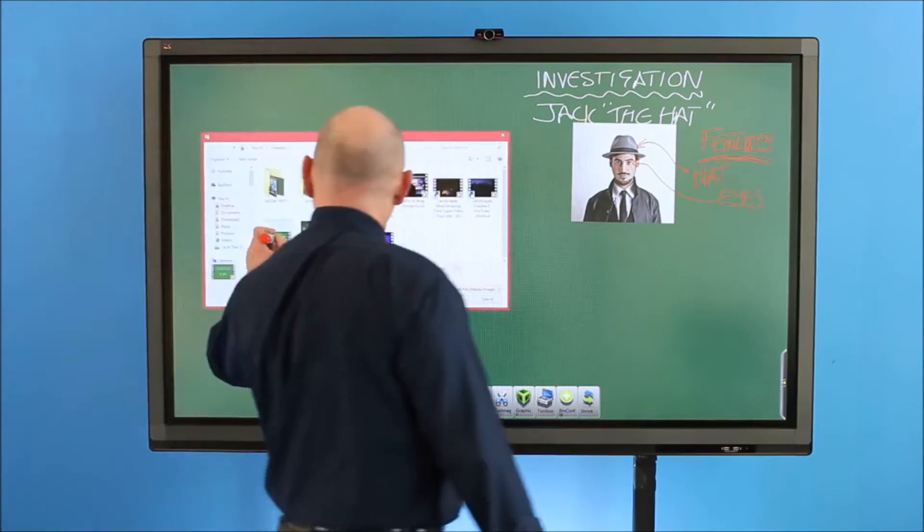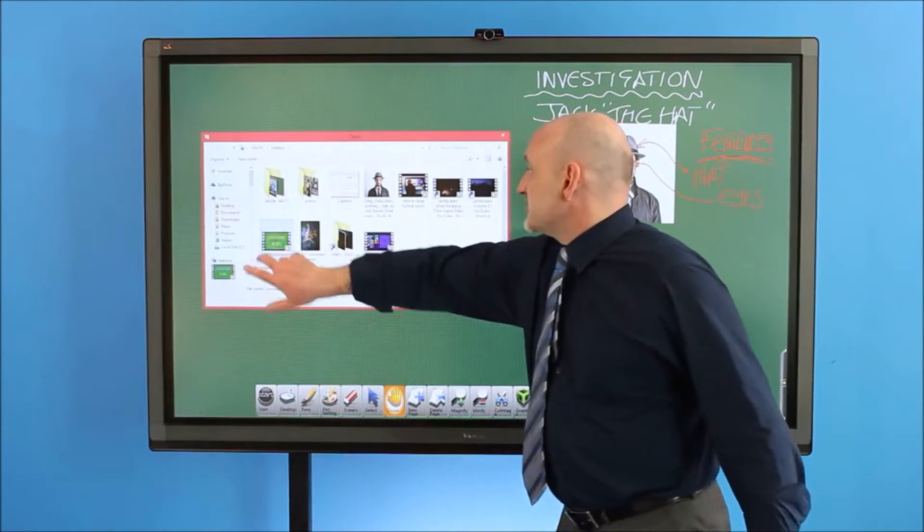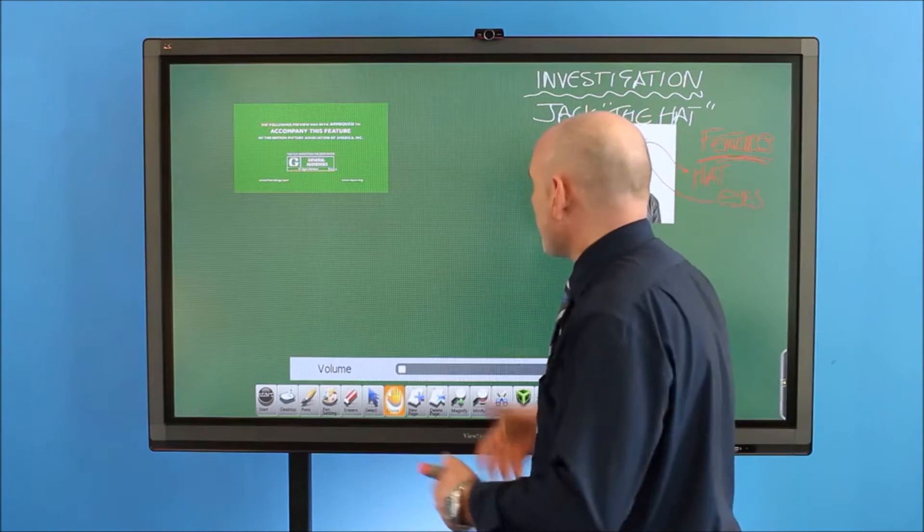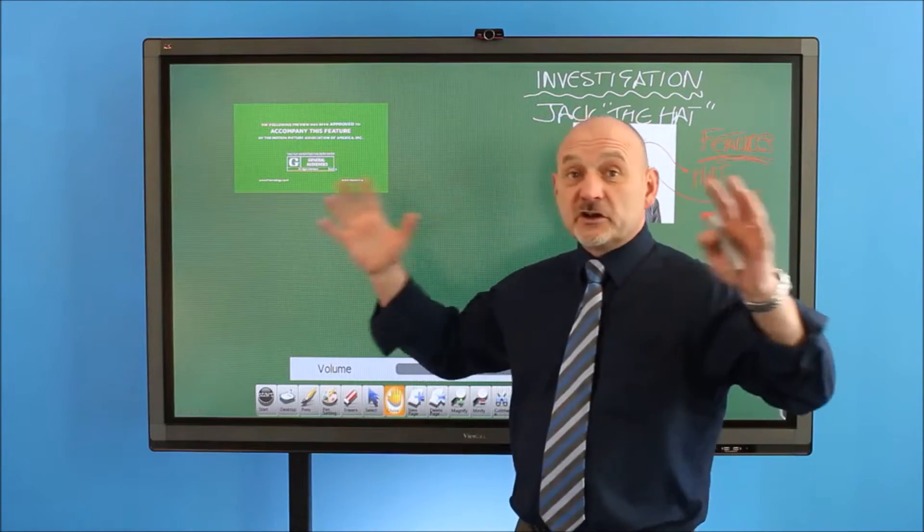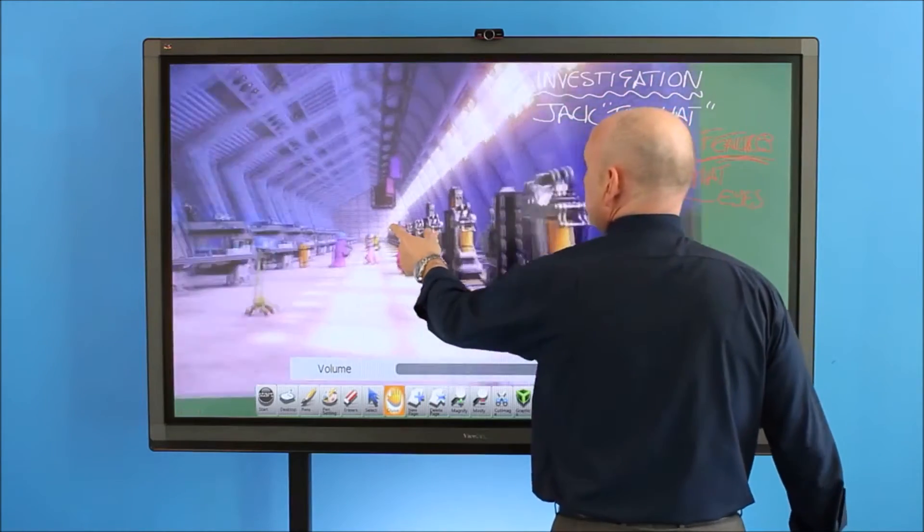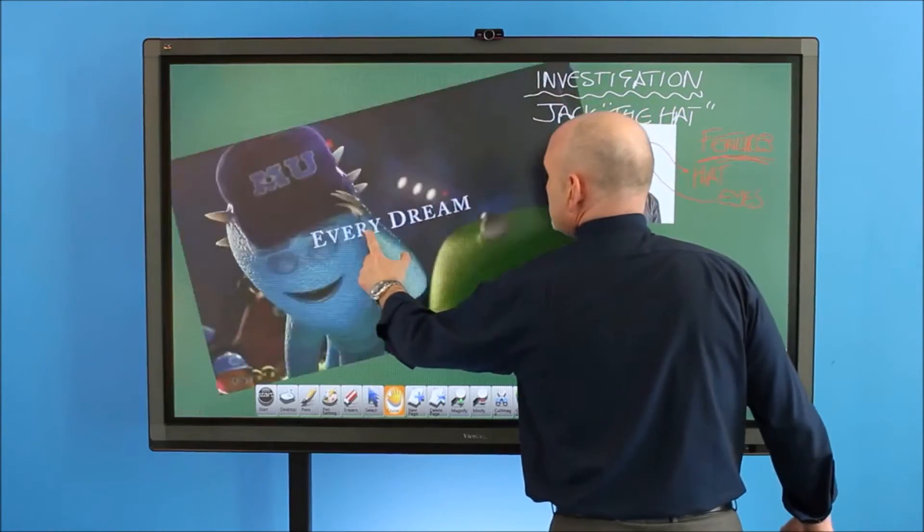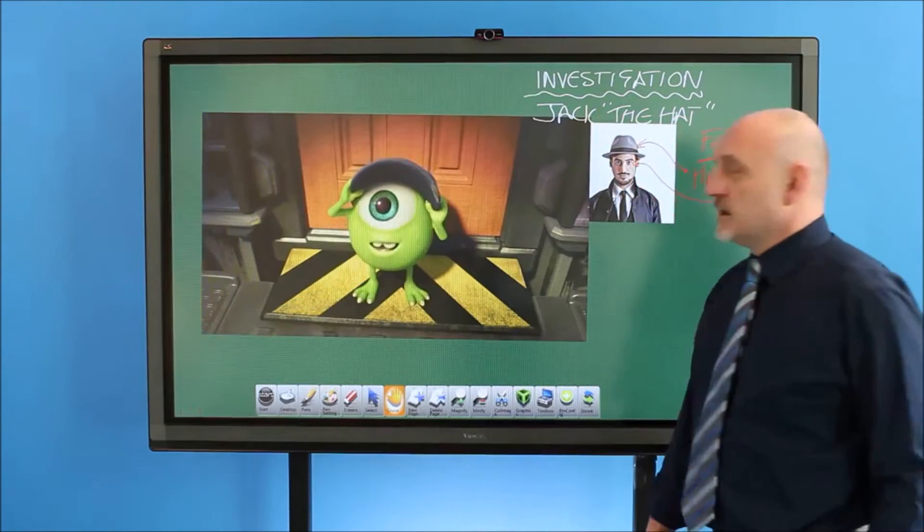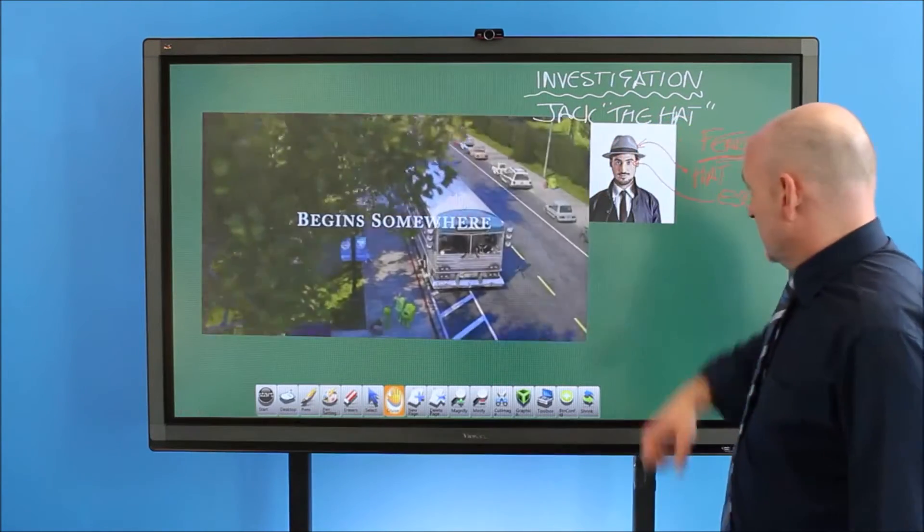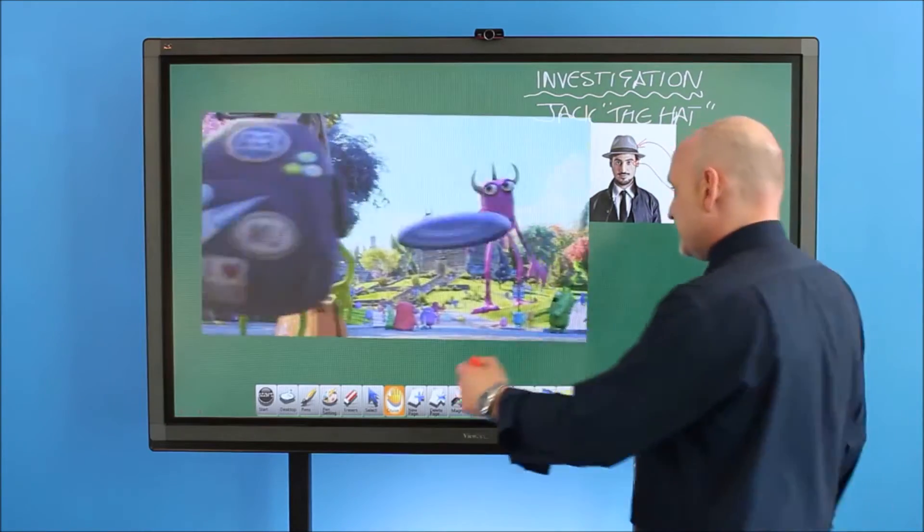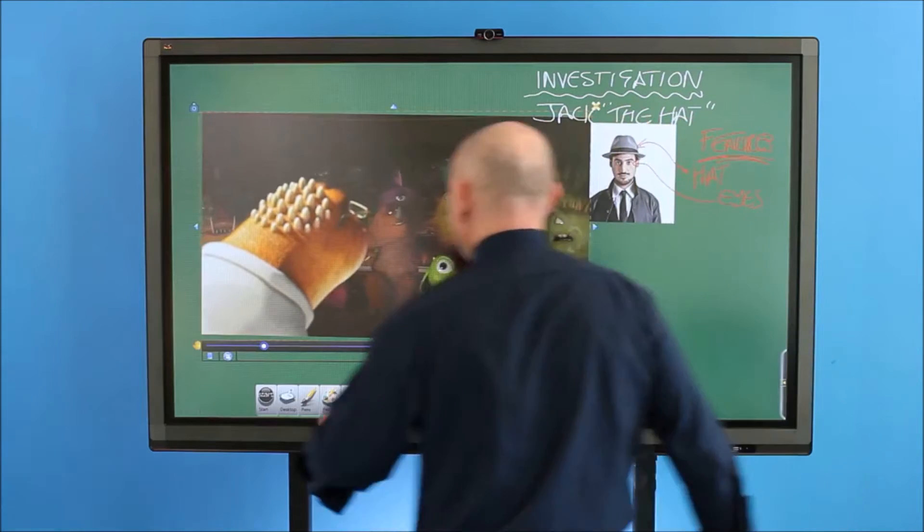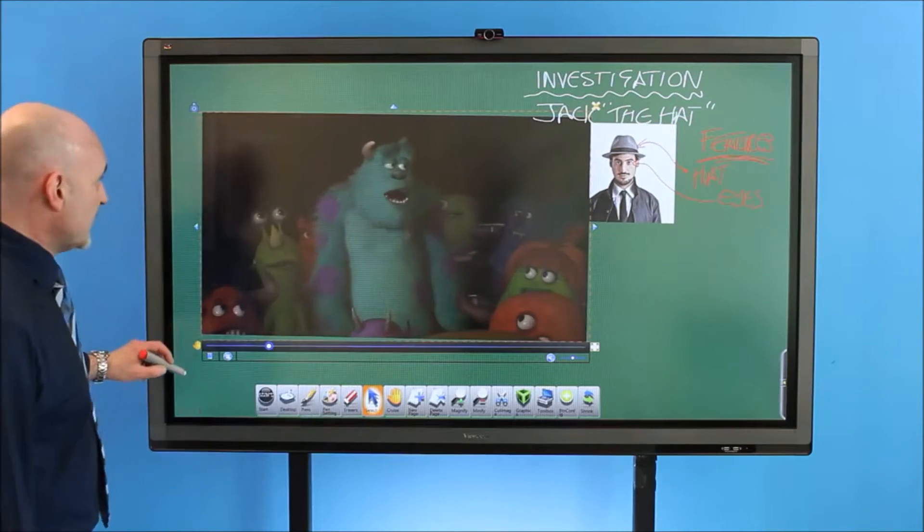Other things we might include would be say closed circuit television footage of say for example somewhere where we believed an accomplice was actually filmed. And with this one, this is just taken from YouTube where I imagine most of your clients are hanging out. So obviously these are a couple of us of our friend here and hopefully with this software we're going to be able to identify where they are. And when we spot them we'll be able to grab one.